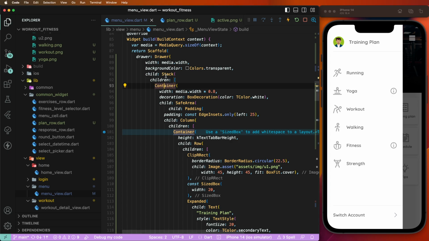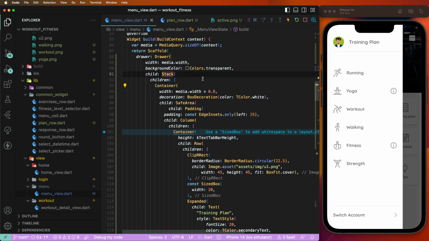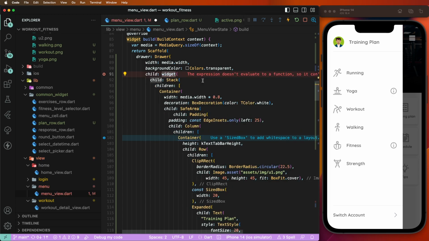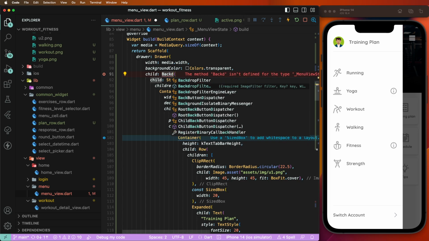Create the one widget here. Write here all widget, and we need to set the image filters here. Need to set here for the backdrop filters.